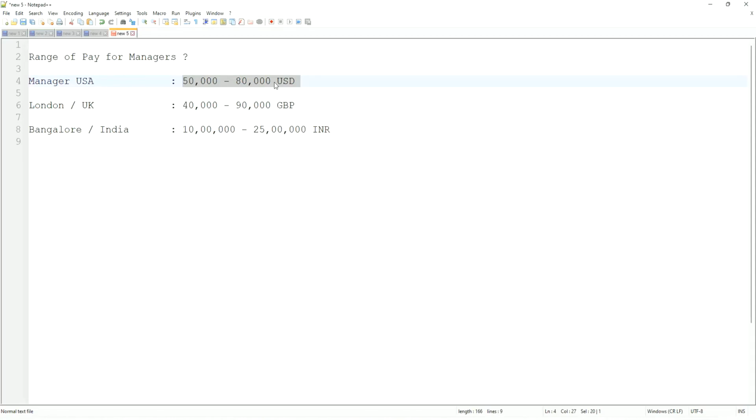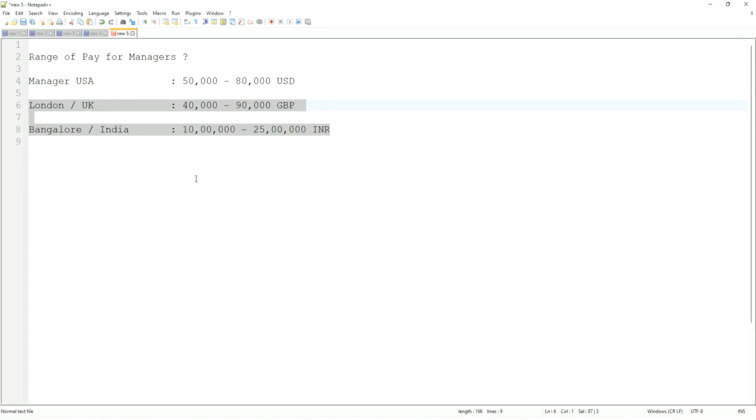That's fine. Or maybe you decide that, irrespective of the location of my worker, who can be in UK, India, China, Brazil, it doesn't matter, I will pay them the same rate as my employee in the US. You may be generous, you may do that. In that case, do you need separate ranges for each country, each location, if you are going to pay everybody the same way? The answer is no. If you have one range for all managers, you don't need to create separate ranges.